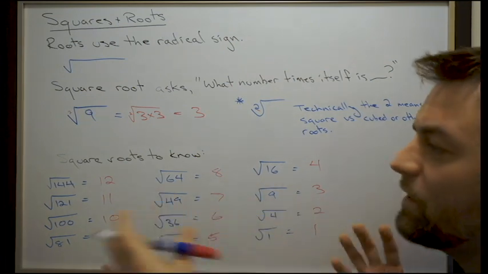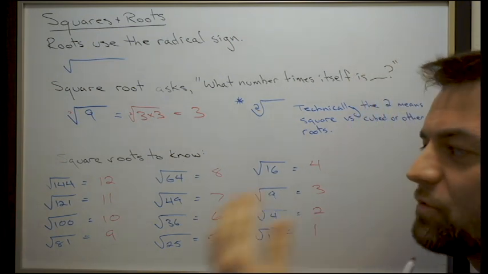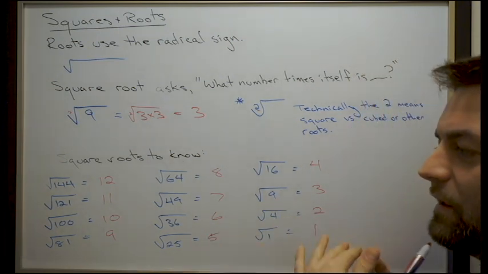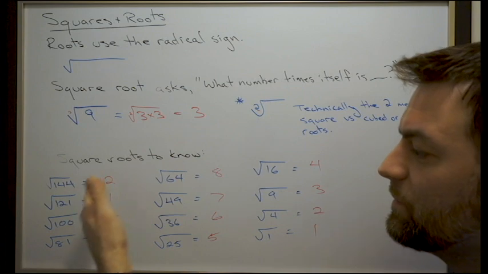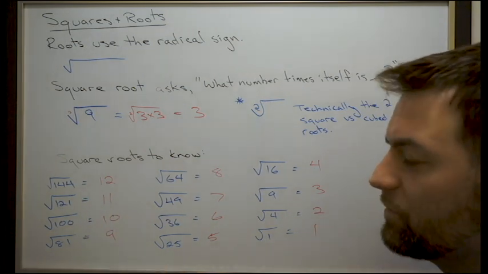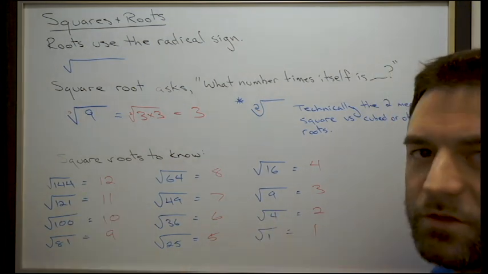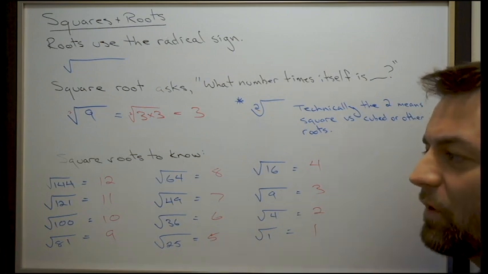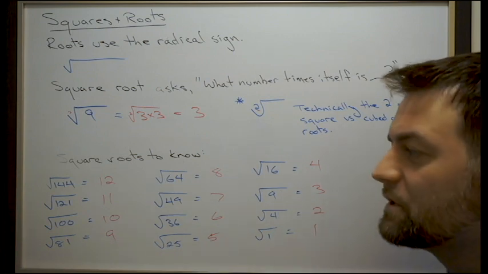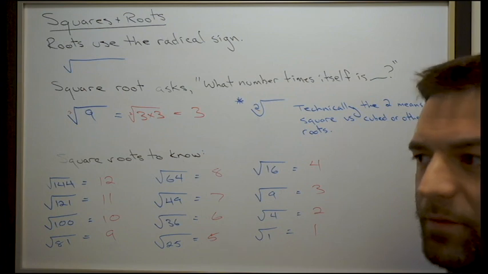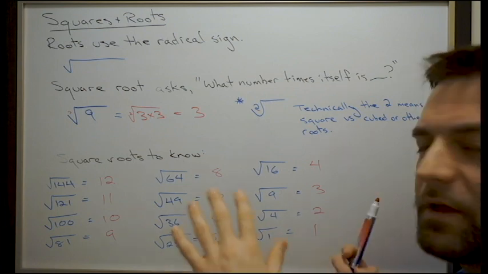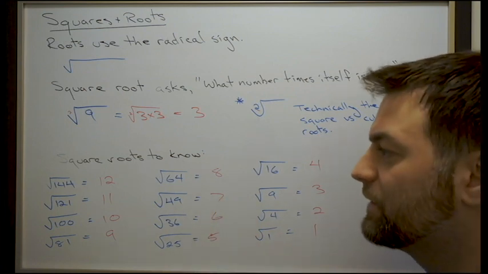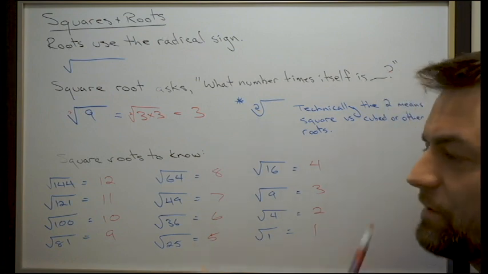So again, knowing our perfect squares and the numbers that square to them, so the squares of 1 through 12, will help us easily do these. We'll be using these a lot within our calculations, especially when we're doing some work with area and perimeter, and then when we get into the section with Pythagorean theorem. So try and be familiar with those.